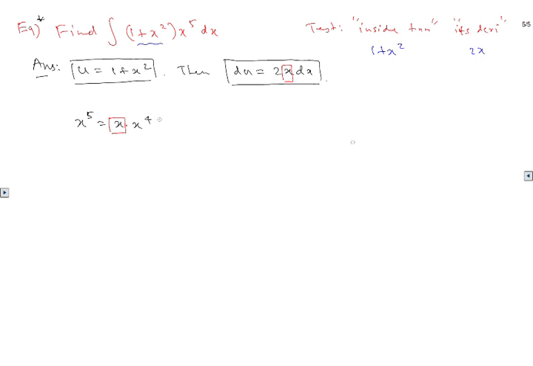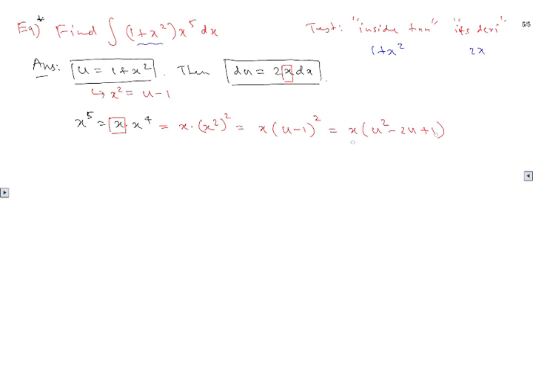The goal is to solve for x squared here. So what is x squared according to this one? It is u minus 1. So we're going to substitute for that. We leave the x, no change, but x to the 4th you can write as x squared, squared. Then you can substitute. x squared is u minus 1, squared. We don't do anything with the x. This is u squared minus 2u plus 1.